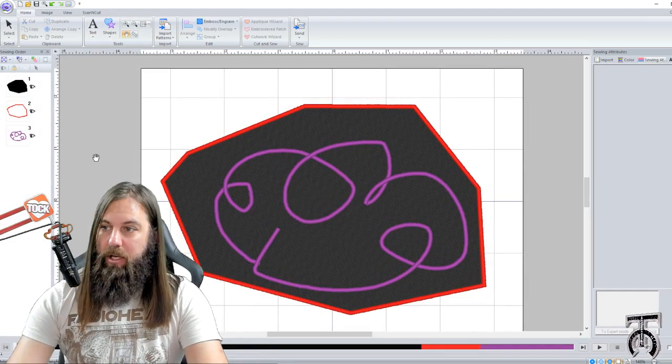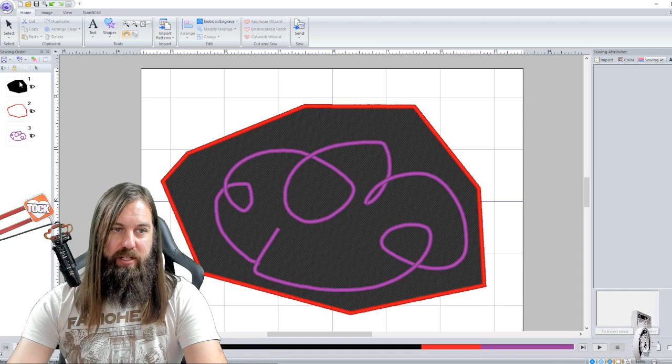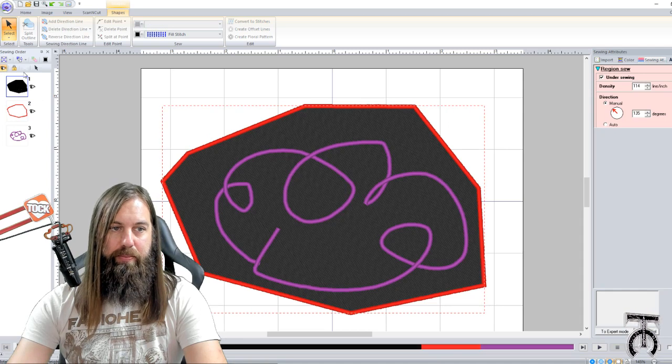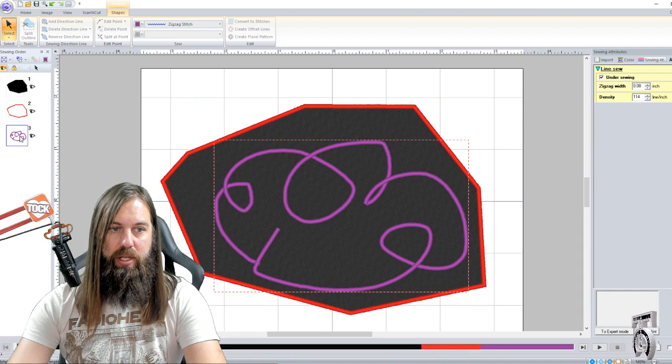Something else we could talk about is the stitch order. So the first thing is on top left here. You can see it's going to do the black box first, and then it's going to do the red outline, and then it's going to do the purple squiggly line.